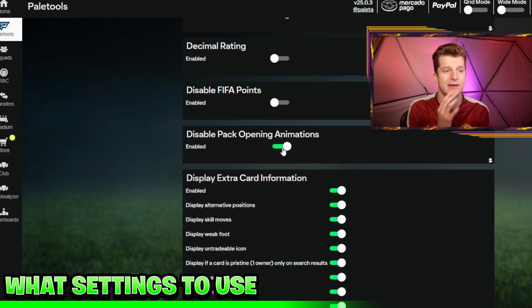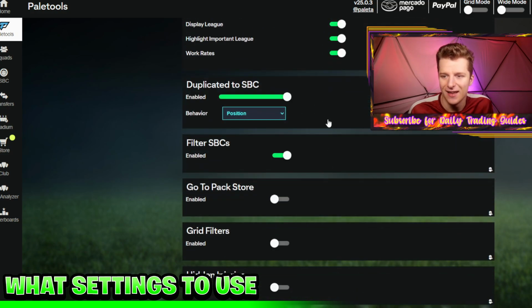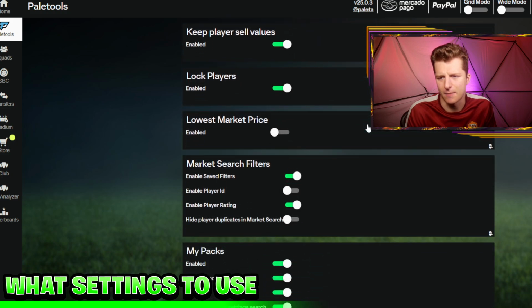Disable pack opening animations. This can be quite good if you just want to rip through the packs. Does kill a bit of the anticipation, does kill a bit of fun, but you know, whatever. We're then going to go and scroll down there. Don't really care about a lot of these. There we go. Do not care about a lot of these.